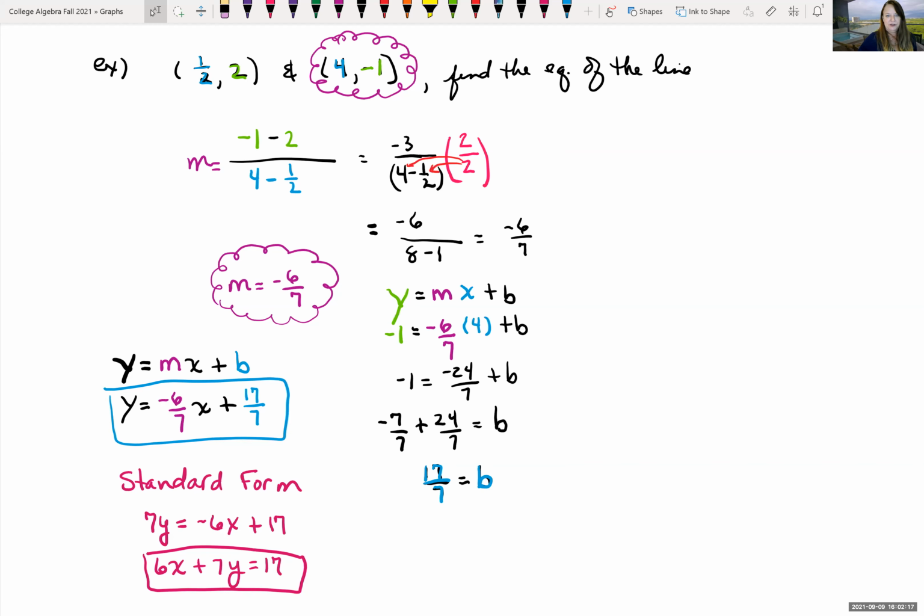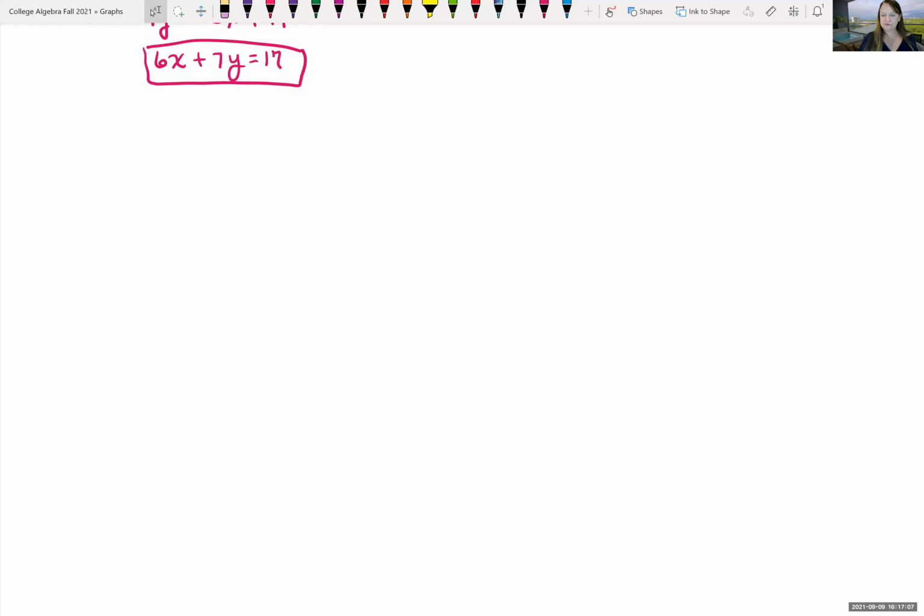Okay, so 2 other things we've got to look at are parallel and perpendicular lines. Then I think we're going to take a break first. So now we're going to look at equations that are parallel or perpendicular to other lines. If we have parallel lines, they're rising or falling at the same rate. And so parallel lines have the same slope.